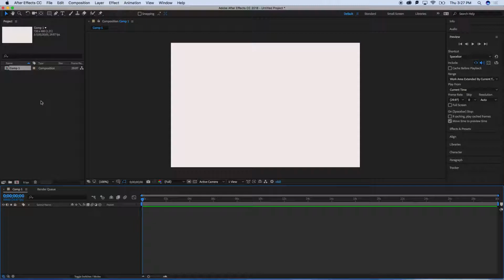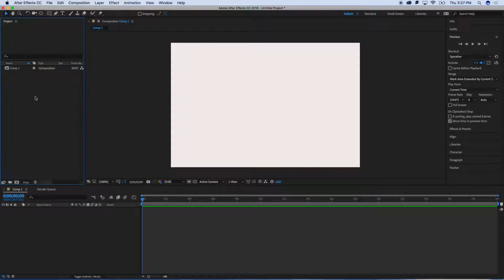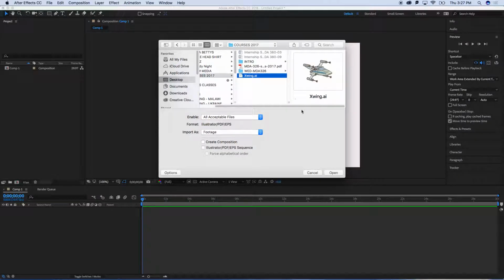So the first thing I want to do is bring in a piece of art that I created. It's a little X-Wing fighter, and we're just going to move it through space. Okay, so the way you bring something in is you can go into File and choose Import. And you can bring in a file or multiple files or libraries or whatever, or if you don't want to monkey around with all that, you can just double tap the project pane and it will bring up this finder. And so I have, in courses here, I have this X-Wing file. You see a little preview of it right there. My sort of X-Wing fighter that I'm going to fly through space.